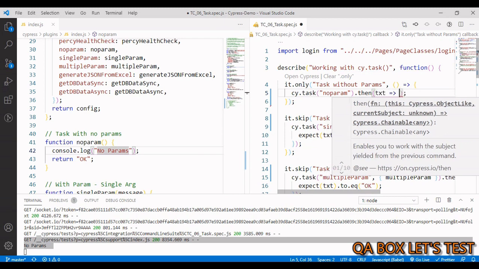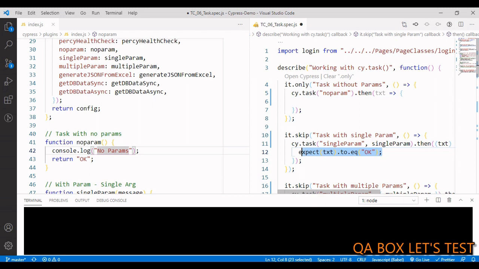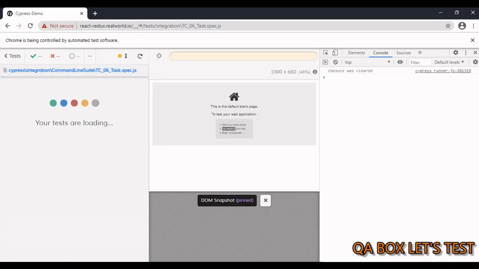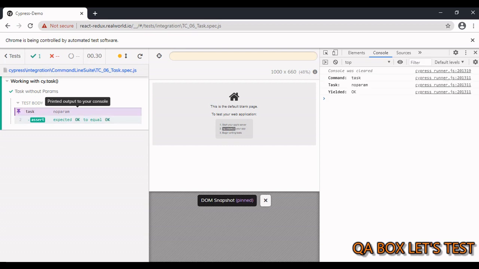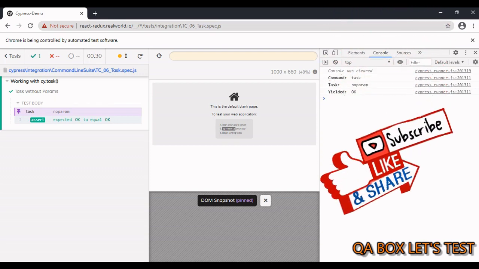And in then you have to write a callback, okay? And in that you just write this line, expect txt to equal okay. Let me save this, and now this assertion should work. Okay, so now you see this has started working. All right, so which means that I create a task, return something, and then use that in my test case. All right, that's what we have to do.